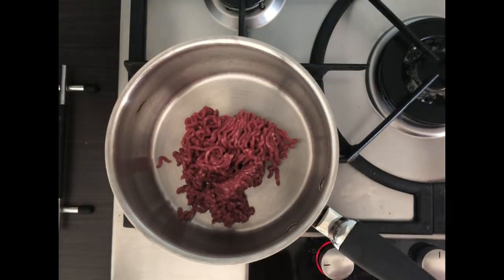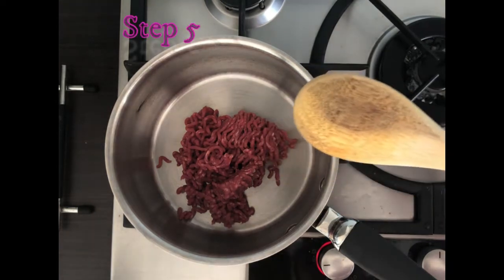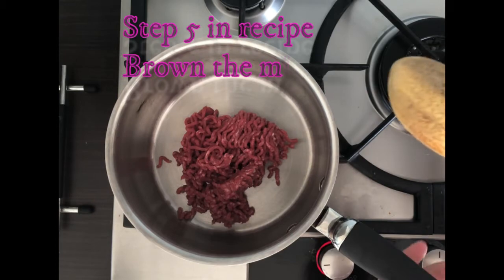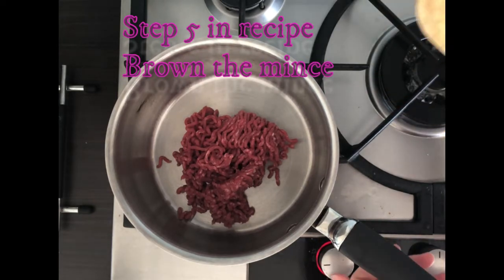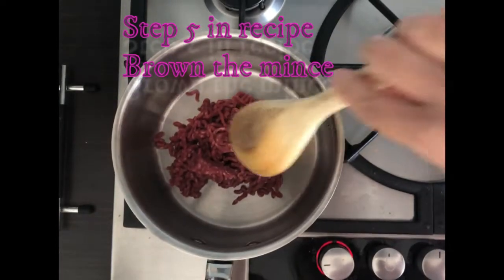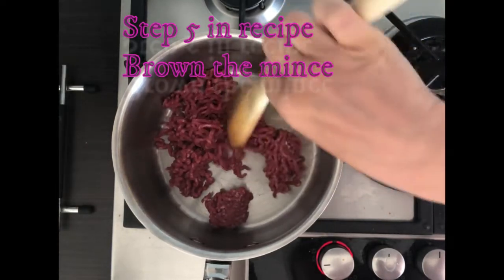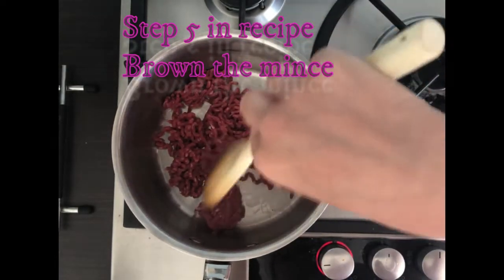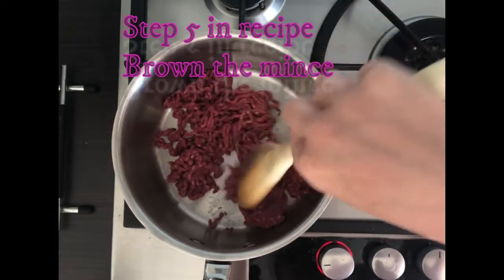Step 5 in the recipe is to brown the mince first, and then add the onion and carrot and cook that for about a minute. So in the pot, we put the mince straight in the pot. That's to prevent any cross-contamination. So it's best to collect it straight into the pot.